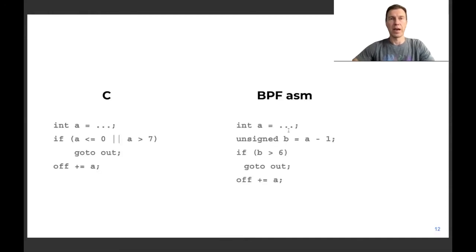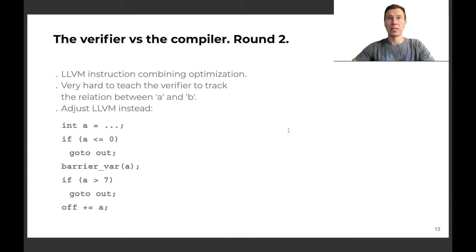Here is another example. After this LLVM optimization, the verifier cannot prove the correctness of the code on the left anymore. It understands the range of variable B, but cannot correlate it back to the range of variable A. So a valid program gets rejected. It is possible, but quite complex, to make the verifier track the relation between A and B. Fortunately, this optimization is done by a specific pass called instruction combining. We analyzed under which conditions this optimization is triggered and added an extra pass to the LLVM BPF backend that detects this pattern and inserts an optimization barrier, which forces LLVM to avoid this specific instruction combining optimization.